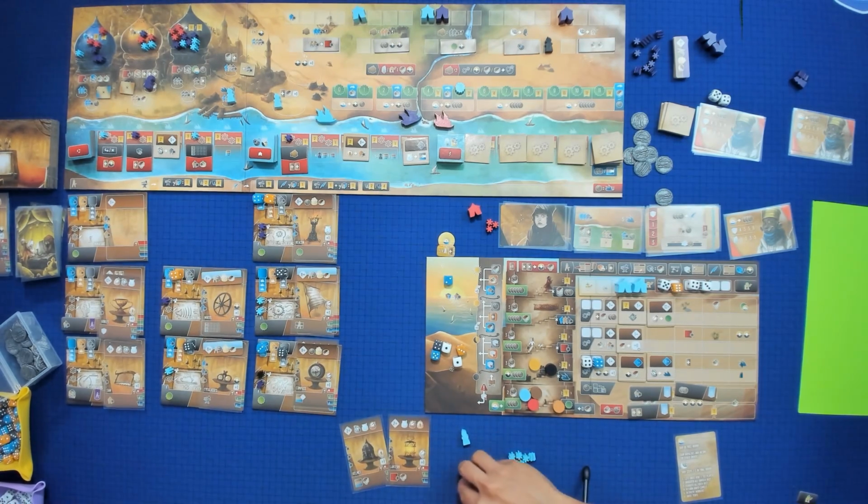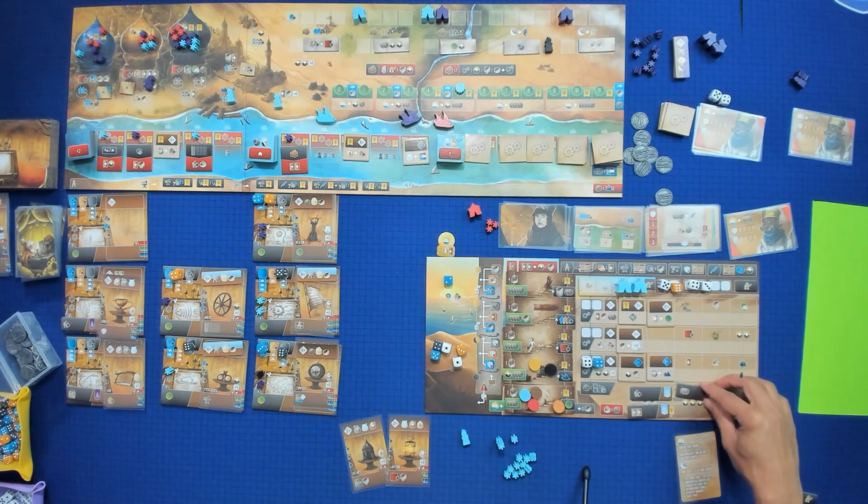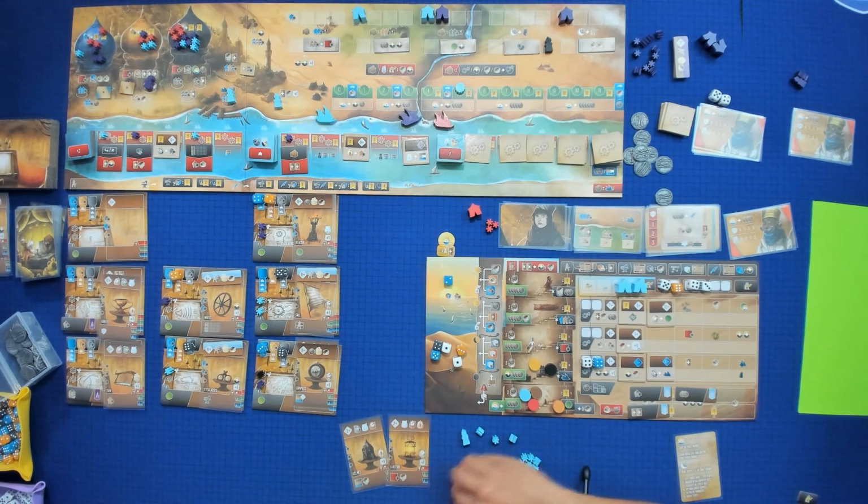Okay. We have 1 worker we can do something with. We've got a couple cards. What exactly do we want to do? I've got a lot of dice, but I kind of want to save some because all these are going to get thrown out. But I do want to be able to activate this row if I can, so maybe we try to do that. So let's do that.